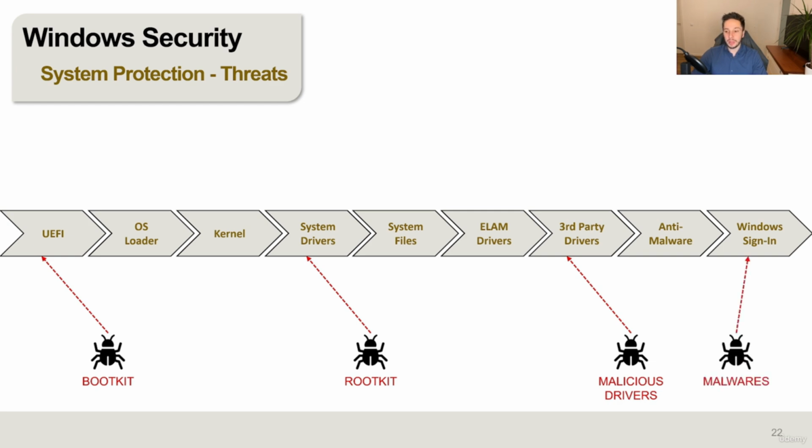And then of course some typical malware in the Windows environment itself. So malware is attacking, for example, user space, user mode itself, when a user, for example, downloads something malicious from the internet, or clicks on a phishing email. So in this chapter, we will talk about how to protect all of those phases and how to protect against attackers.